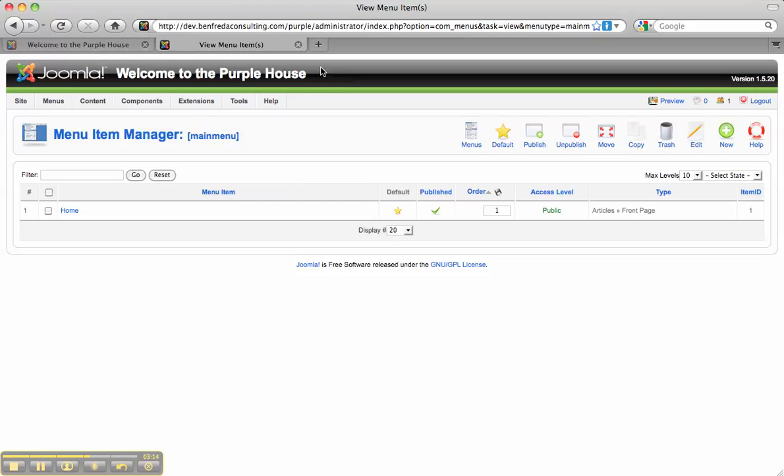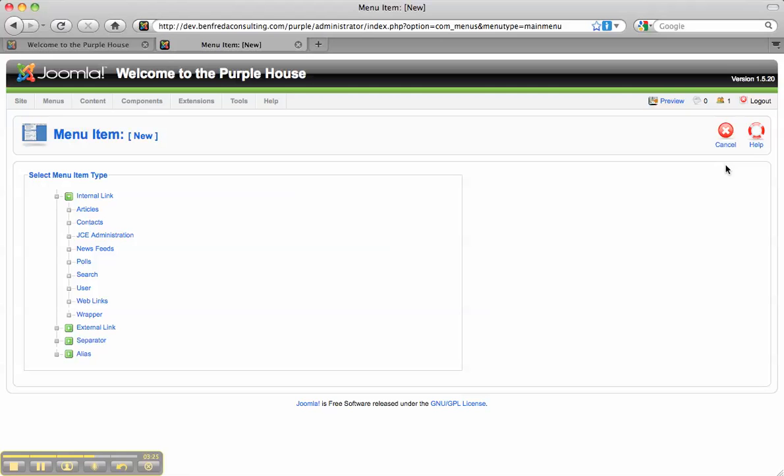I want to change that by adding a new one, and as you might suspect, the way to do that is to look for the button that says Add or New, and here we go. Add and new. Add in pictorial form, of course. And now I get a page that asks me, what do you want this menu item to be? Because menu items can be all kinds of things. They can be links to external sites. They can be links to different components. All that we don't care about right now. We just want to link to the most simple thing possible, which is a page.